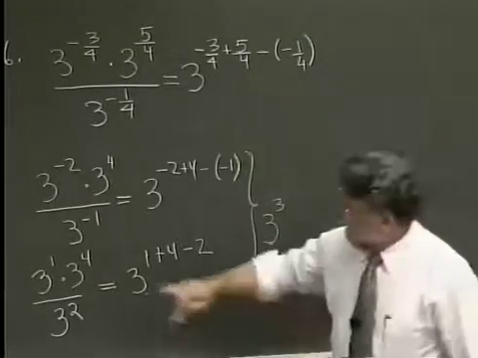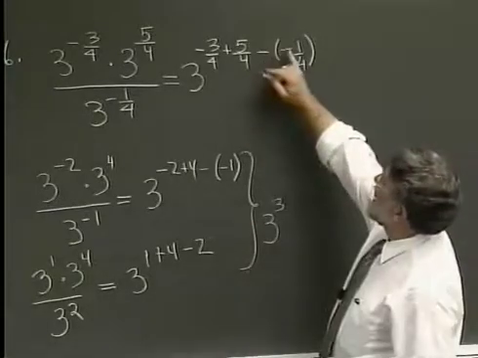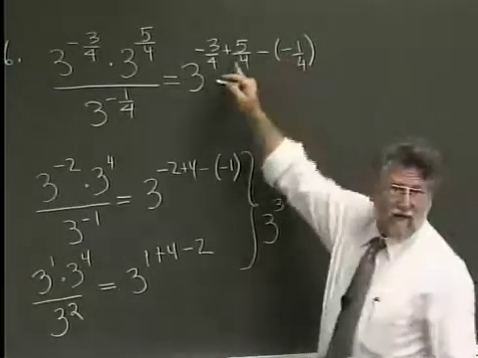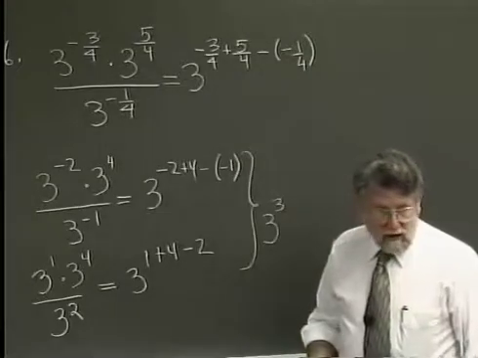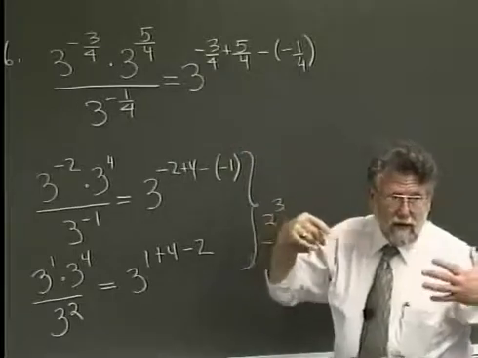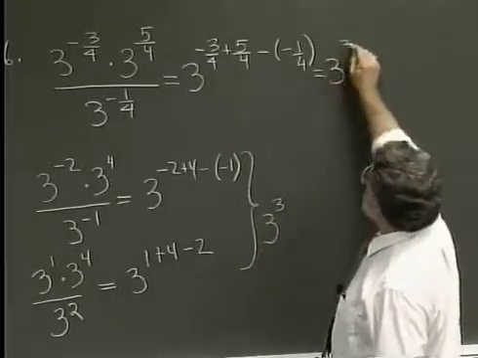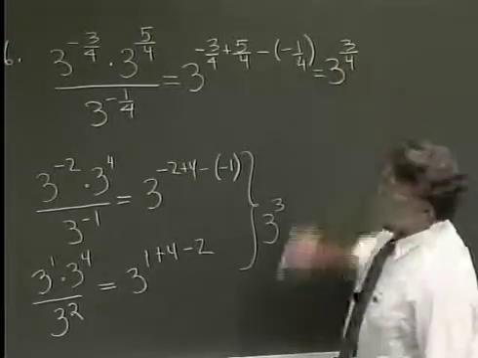What is the alternative? To treat it just like I did down here. Now I'm hoping we can just come up here and say, well, that's 1/4 and 5/4, which is 6/4 minus 3/4. So you have 3/4. So this is going to be 3 to the 3/4, and I'm done.